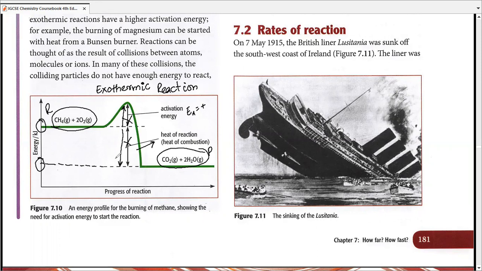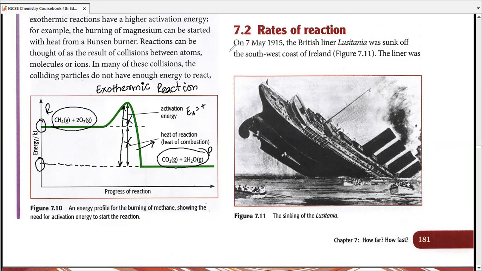Now, moving on, the other arrow is face downward because that's the heat of reaction or the enthalpy change or what we commonly call heat of combustion. This is the heat which this reaction usually gives out. Since we're burning a fuel, it's bound to give out some heat. This is that heat. Make sense? Yes, sir. All right. Unfortunately, this book does not contain the energy profile diagram, including activation energy for endothermic reaction.